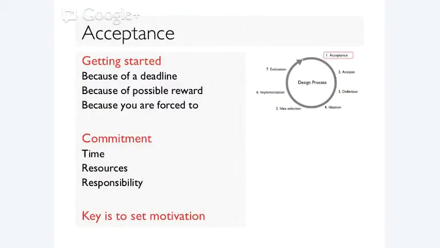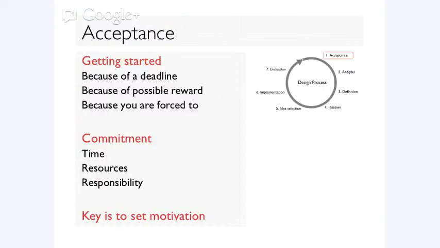Acceptance. What do you mean by acceptance? Well, that is how you even get to getting started on a project. And that may be because you have a deadline, because you're forced to, because you're taking 160, or because of a possible reward, right? You can enter an app challenge with a huge prize. When you accept a design problem, you also have to make a commitment at that time. How much time am I going to have for it? What resources, and who's going to be responsible for what?